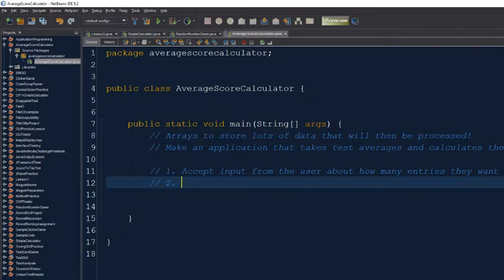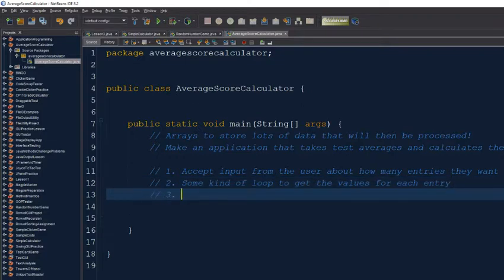They can decide how many they want to send in. And then I need to have some kind of loop to get the values for each entry. I need to be able to store each entry in an array. And this will allow me to have all the data stored side by side.